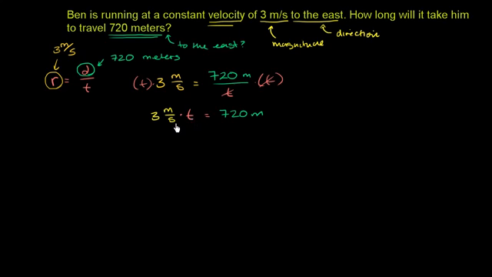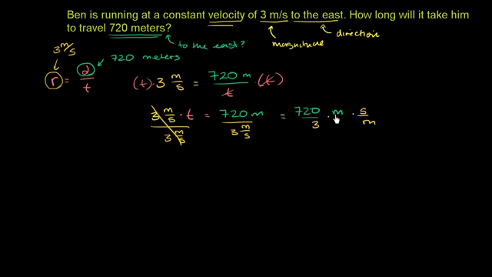So if you want to solve for time, you can divide both sides by 3 meters per second. And then the left side, they cancel out. On the right-hand side, this is going to be equal to 720 divided by 3 times meters. That's meters in the numerator. And you had meters per second in the denominator. If you bring it out to the numerator, you take the inverse of this. Let me color code it. So 720 meters. And now you're dividing by meters per second. That's the same thing as multiplying by the inverse, times seconds per meter.